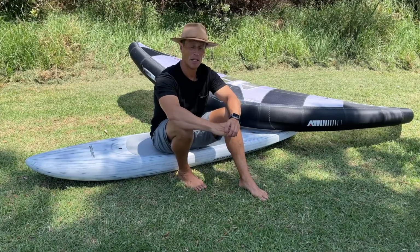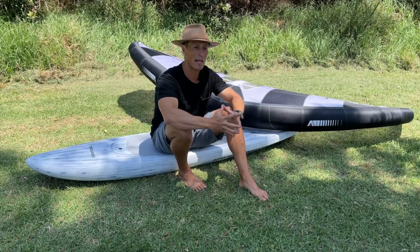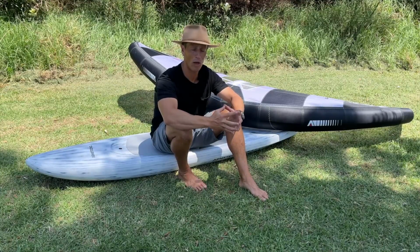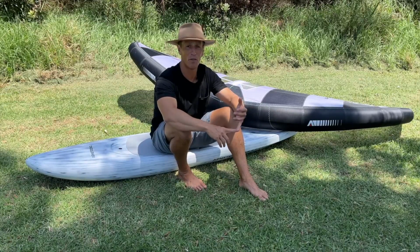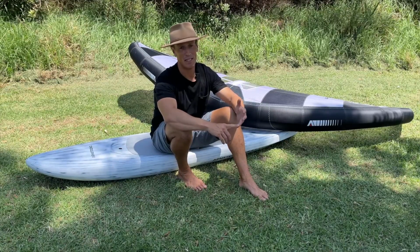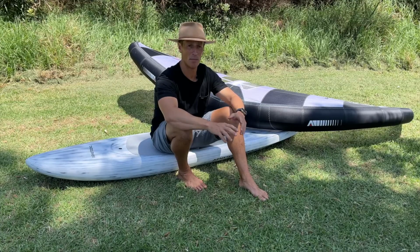paddle up. Be under no mistake that when you're paddling with a wing on your back, it's harder to paddle up. So you either need to go for a bigger foil, your technique needs to be down, or a slightly bigger board.